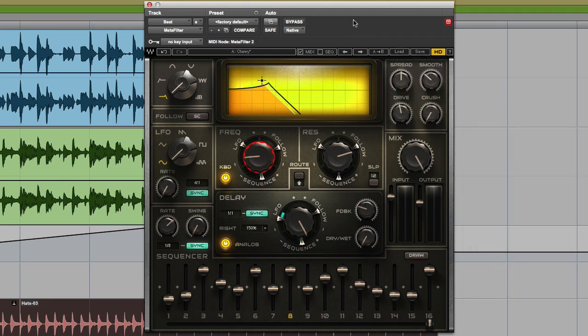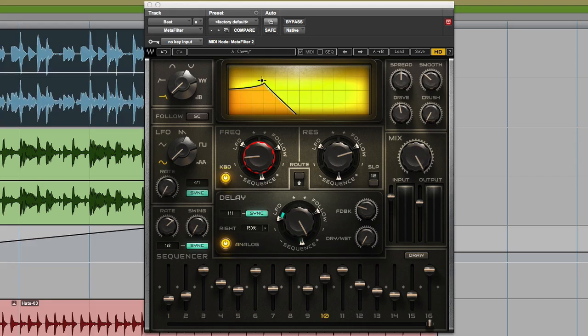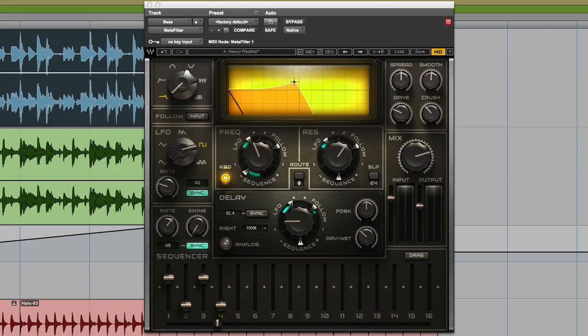So let me show you in action now. Let's start with this bass guitar, or this bass synth, should I say. So here's the original first.